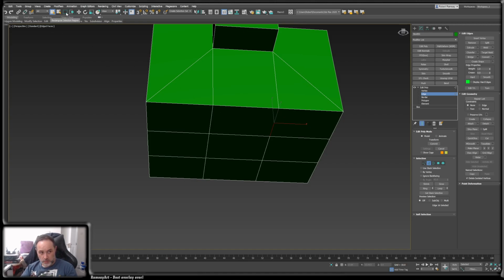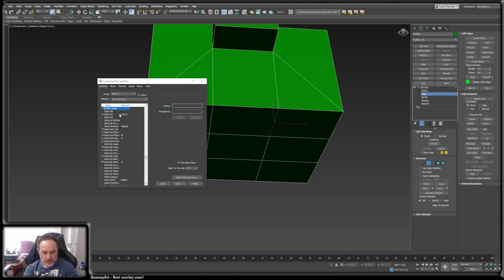If your Q is cycling through these different selection modes, which is bloody annoying, you'll have to go to your hotkeys, shortcut keys, which is under, depending on the version of Mac you're using, but I think you can go to customize user interface and just type in select, and if I remember right, it is select object, I think.